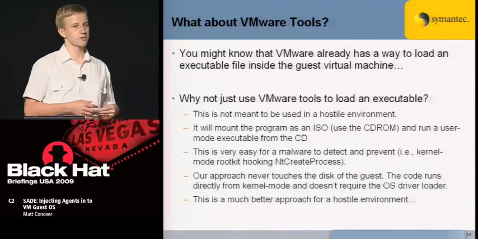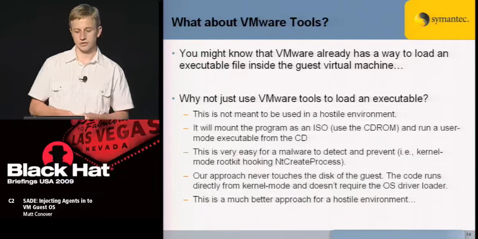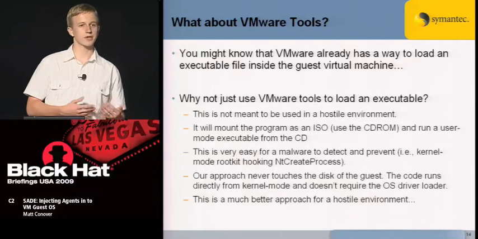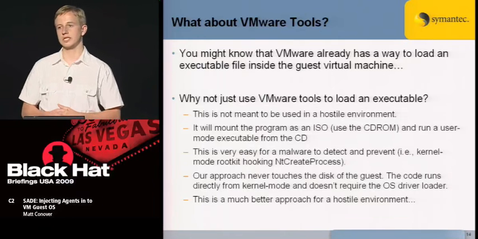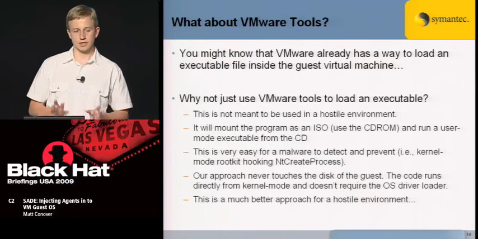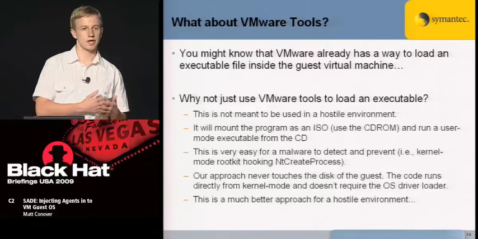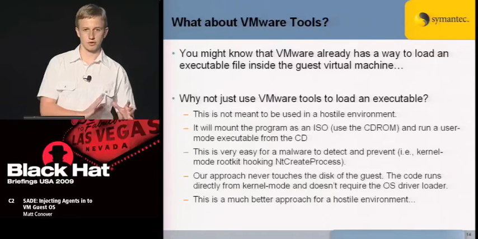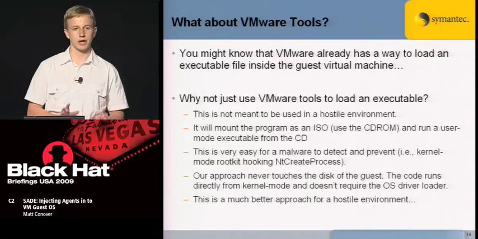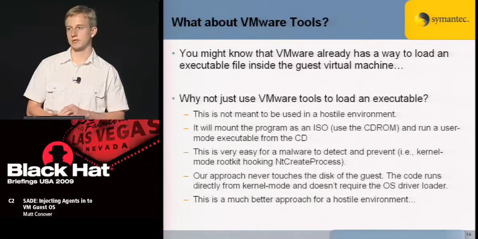So since I'm talking about being able to inject agents into a virtual machine, it might cause one to wonder, what about VMware Tools? Don't they already give you a way to inject an executable into a virtual machine? So the big difference is that this isn't really designed for security. This is just something for doing some simple administrative tasks, but it won't work in this case that I'm talking about, where you have something malicious or hostile inside the virtual machine trying to prevent it.